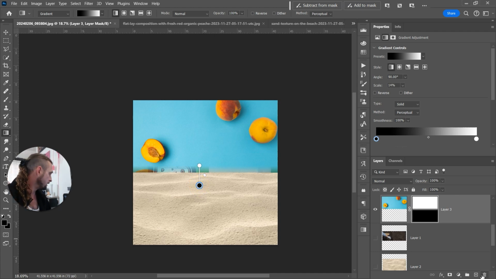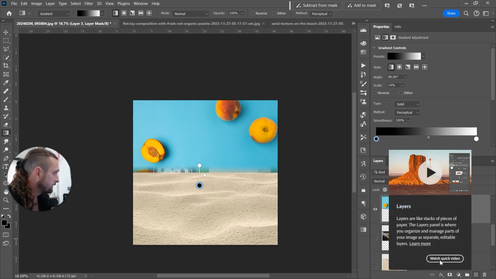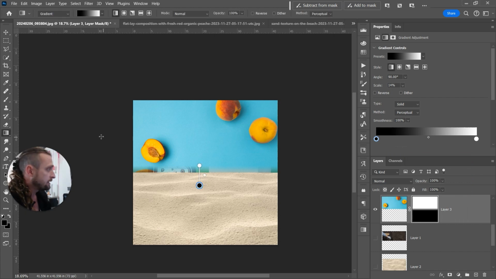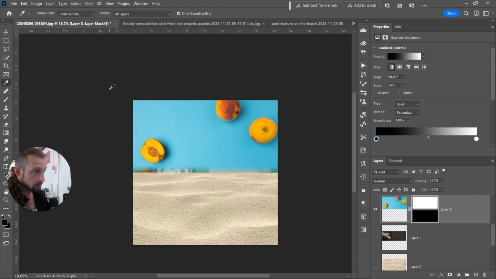Boom. And then under that, I am going to press I for my selector tool. I. And I'm going to click right here to get that color.